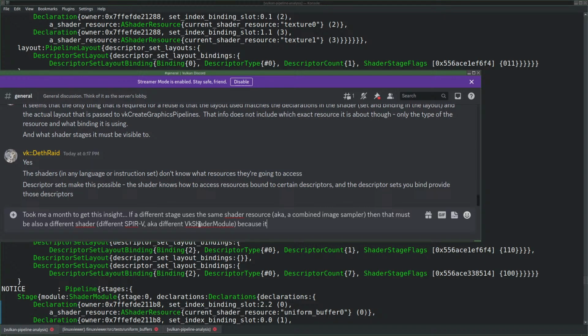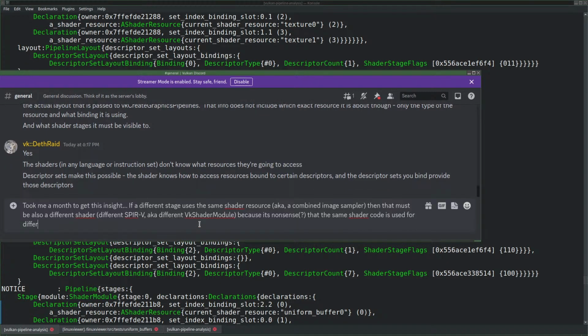Because it's nonsense that the same shader code is used for different stages.